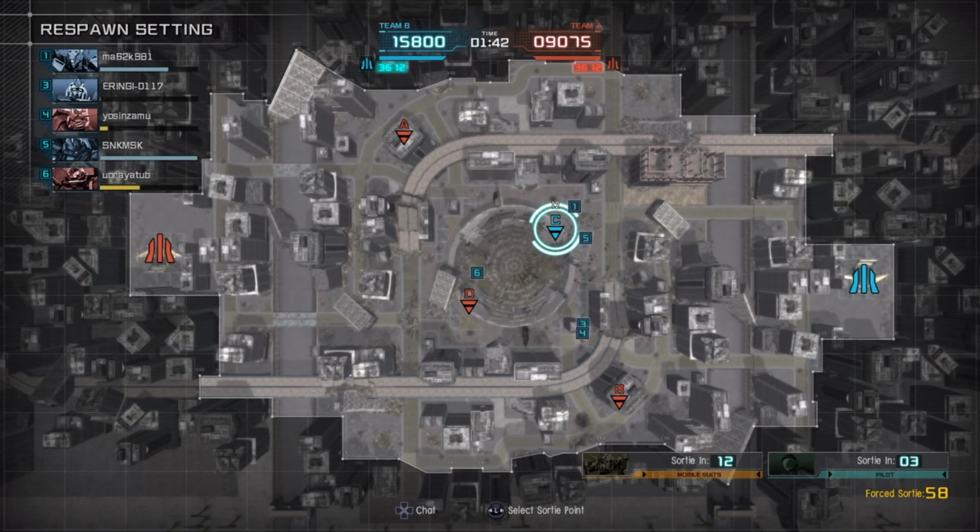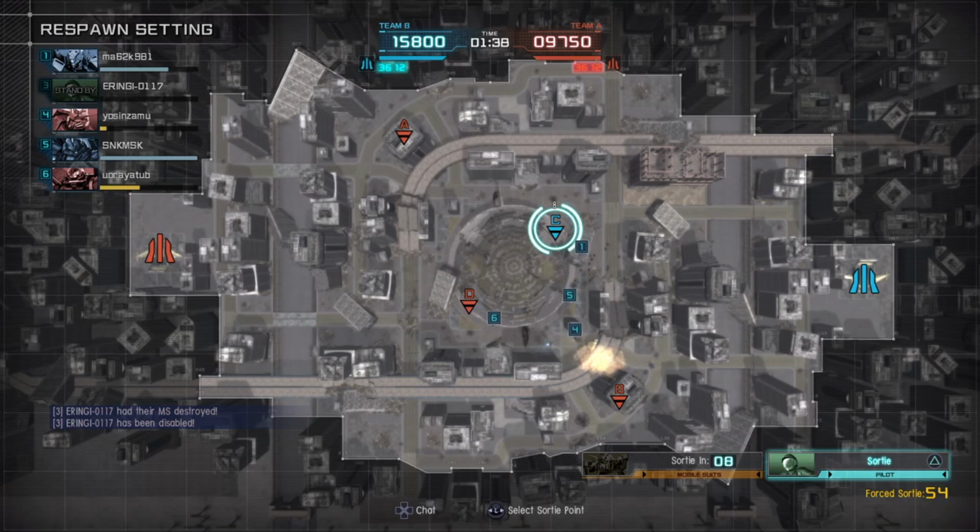But, yeah, okay. A minute and 40 to go. The enemy team's making up a little bit of lost ground, but it's still looking very good for Maelstrom's team. And let's see what we got.